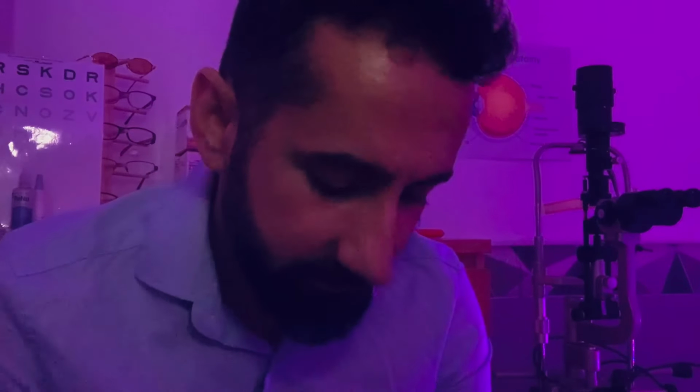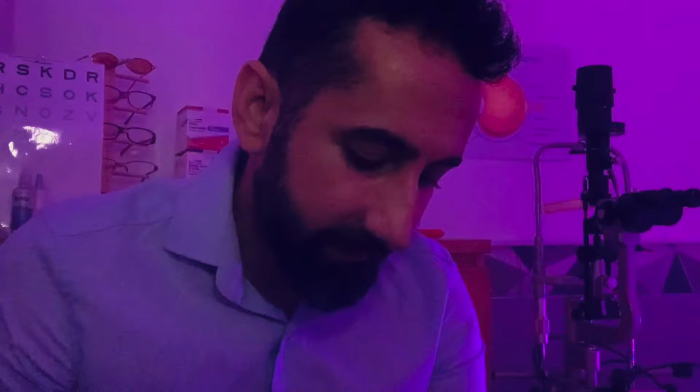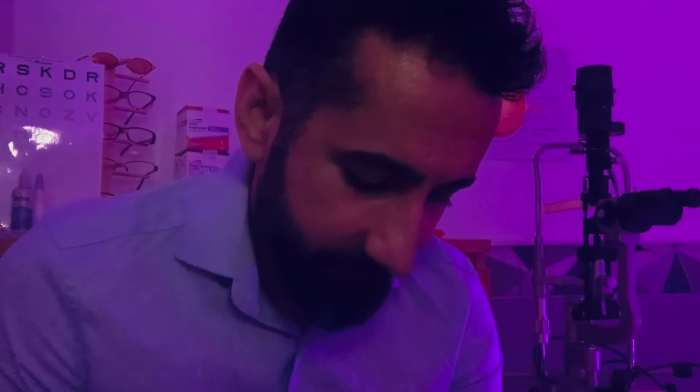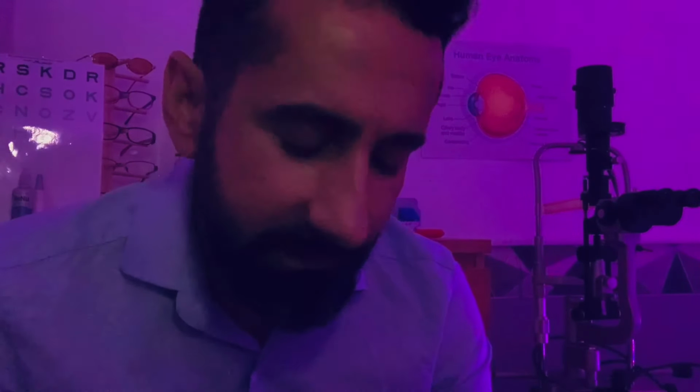So accounting for the working distance there, the prescription in the right eye is plus 0.5 diopters. There's no cylindrical element there. The left eye is plus 3.5 diopters. So in other words, you do have a lazy left eye. The left lens is going to be a little bit thicker than the right. But we can certainly have a look at thinning the lens down for you.